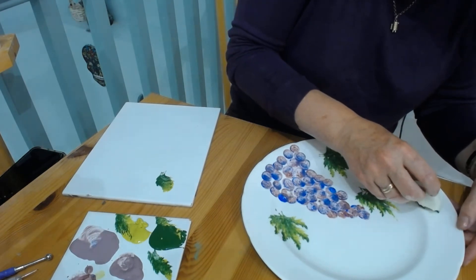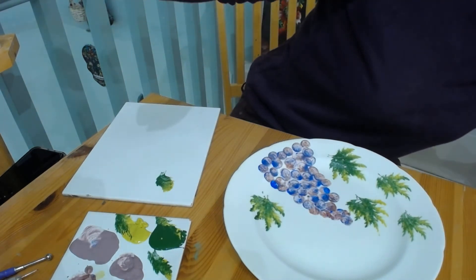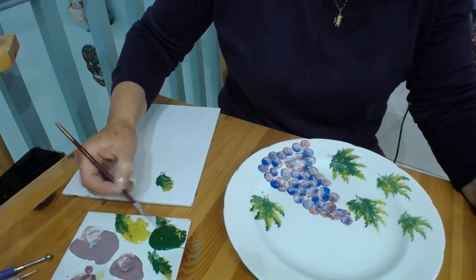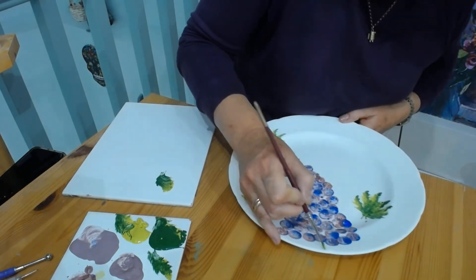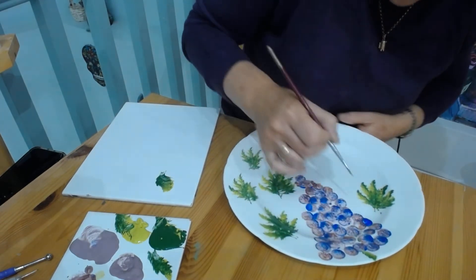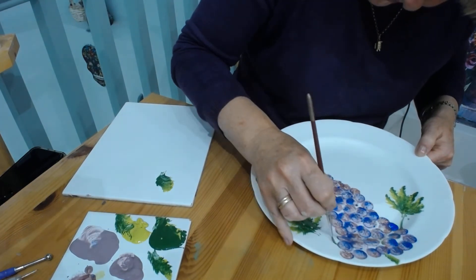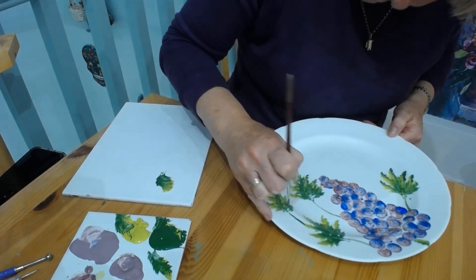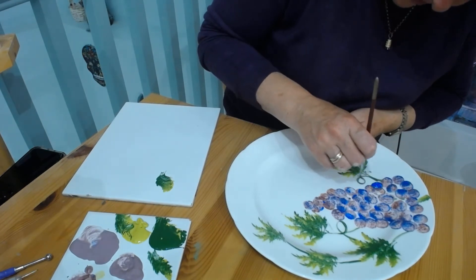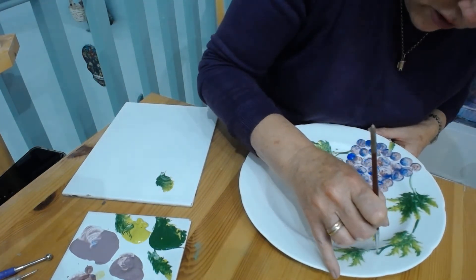You could also let the colour fade off at the edge and then use a brush to bring it all together. We need something a bit chunkier — maybe this brush. I'll put a little bit of green and give this a stem — a little wiggle coming down — and put some bits of green where the stems join, then bring stems to the other leaves and add some little tendril curls.